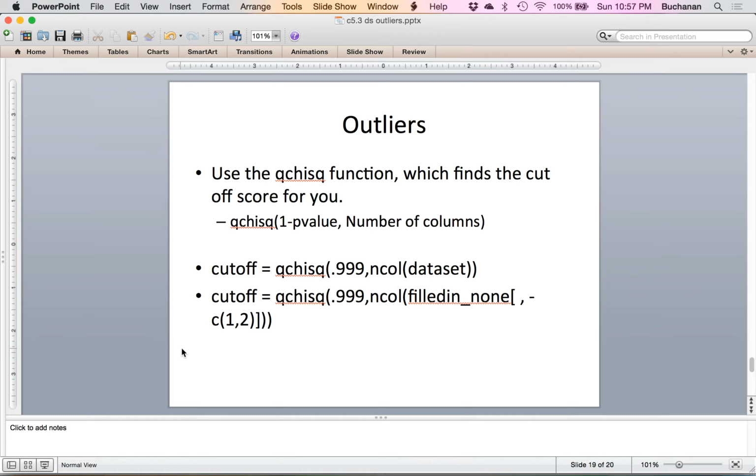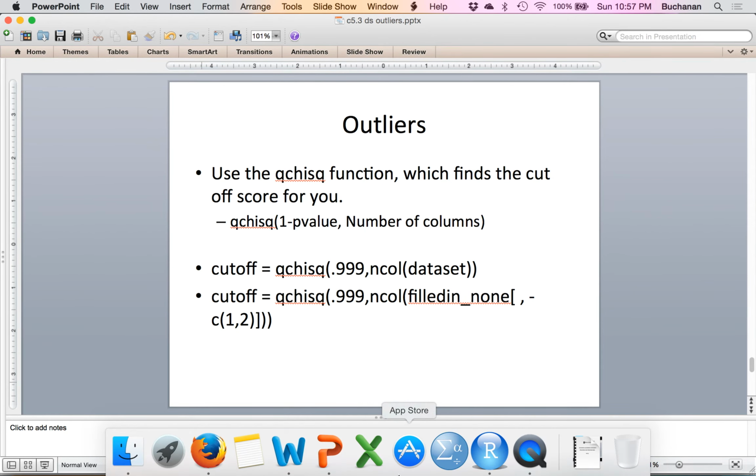But since it's a quantile function, it runs from 0 on the left to 100%, or probability 1, on the right. So if we want 0.001, we're really looking for the point at which 0.001 is in the tail. So we've got to find 0.999. It's always giving me 1 minus that number.